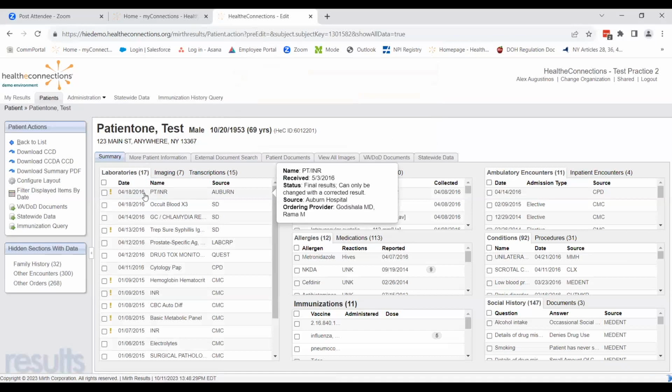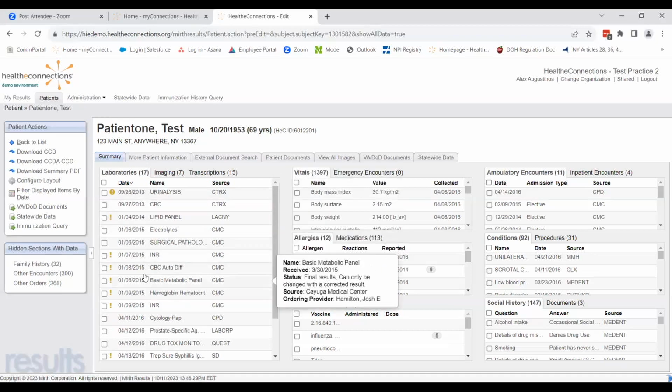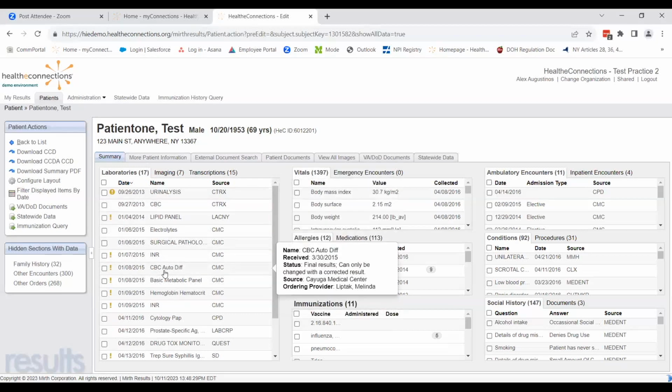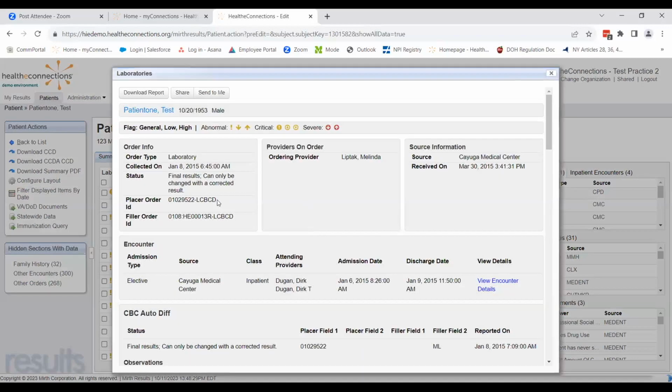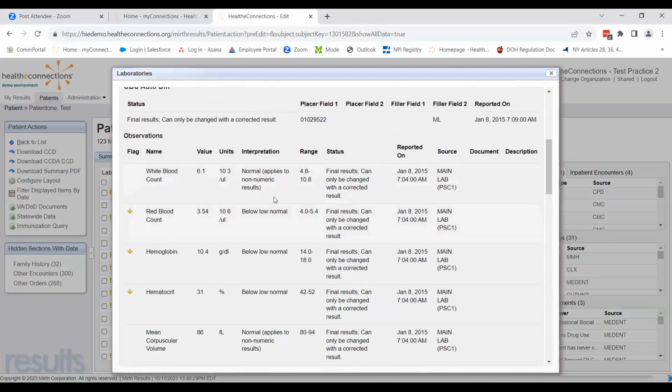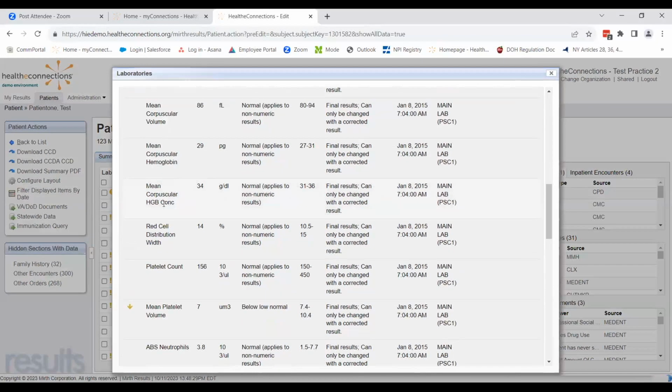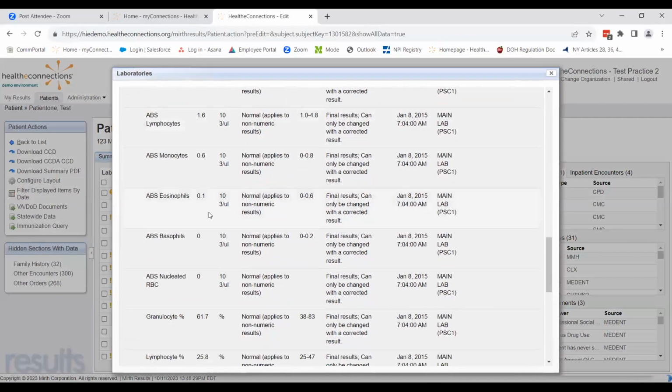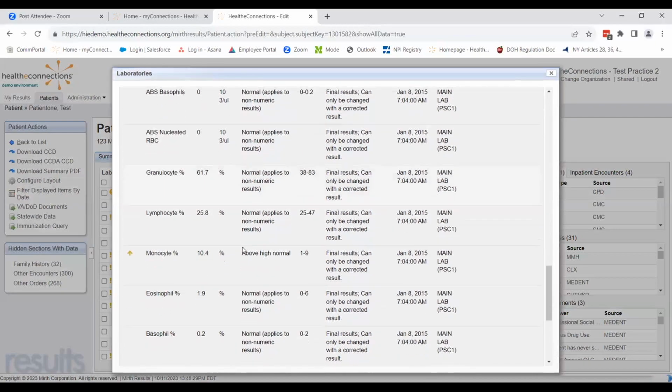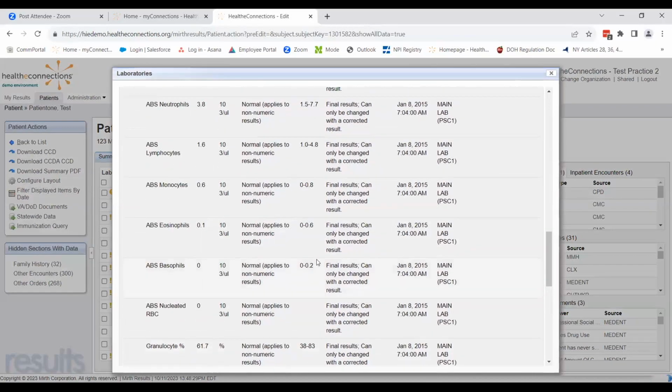Each one of your sections will display the most recent information right at the top, but you can click on your different headings if you'd like to rearrange that. Anything you want to take a closer look at, you can click right on the title, and that will pull up that full result for you. So again, results available in just a few seconds. And they're flagged for you with your up and down arrows to show above or below reference range. So very quickly and easily, you can visually see the most important information.